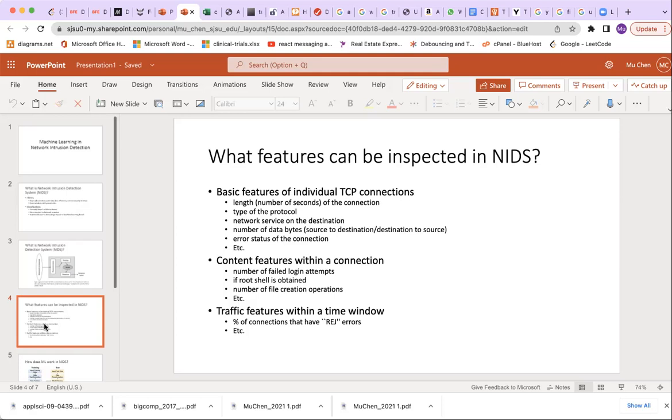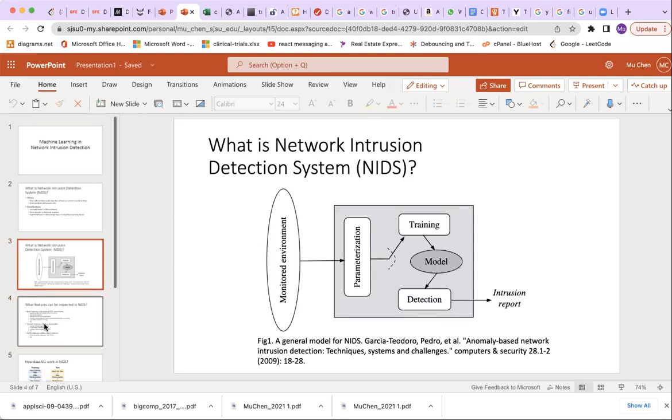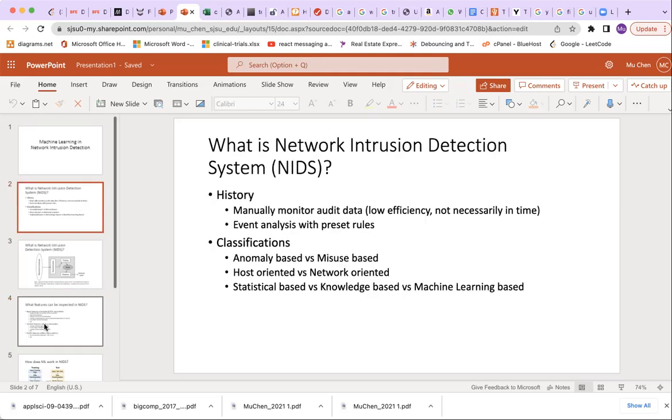But since it requires a lot of training, not all of the rules are based on machine learning algorithms. We still use the previous methods, like statistical methods, or just set rules.